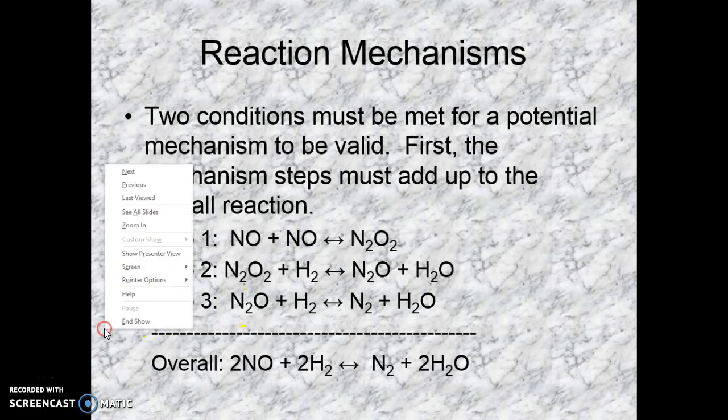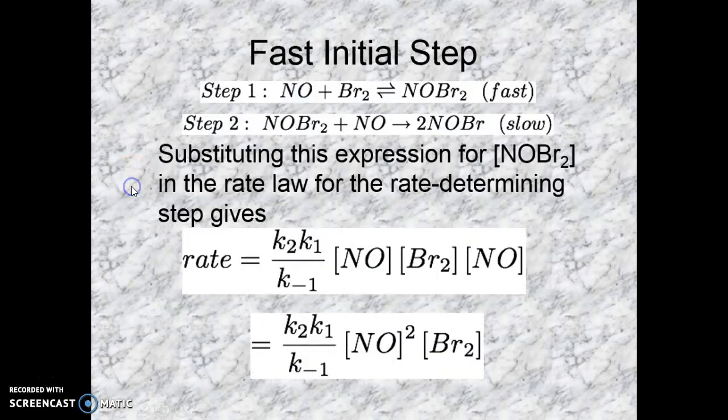So let me go back. We can talk about this in class more, but that's how you have to deal with a situation when it's not the first step that's the slow step. The first step is going to be used kind of like we did it here. You're going to see a pattern, just like we did with this one. Okay? All right, so I'm going to pause here and we'll get to the next example in the next video.